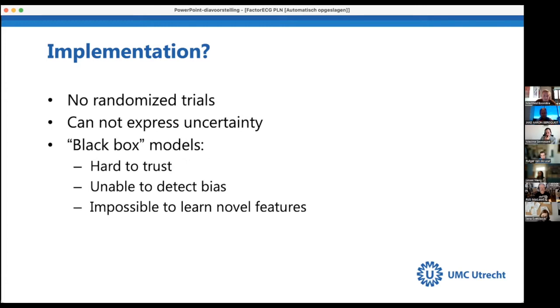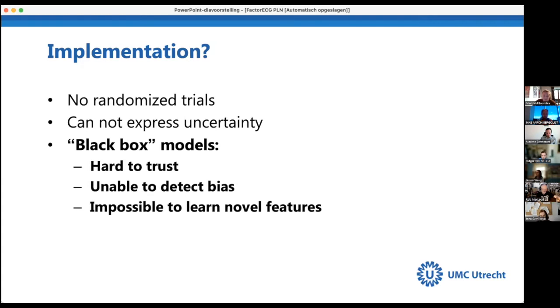And it's complicated for a few reasons, I think. It makes it kind of hard to trust what's going on here, but it's also very hard to detect biases. So it's much harder to detect that the network is focusing on things that do make sense only in this data set, or are not nicely generalizable, or that it looks at the wrong features that just work here. Because we don't know what the features are, it's also quite complicated to detect biases that are in this model. And what's also a shame is that we cannot use it to learn novel features, which could be very nice, because we know that it learns features from the ECG by itself. So it would be nice if we can use that part of neural networks to improve on our knowledge of the ECG. So I want to focus a little bit on this last step in this presentation.